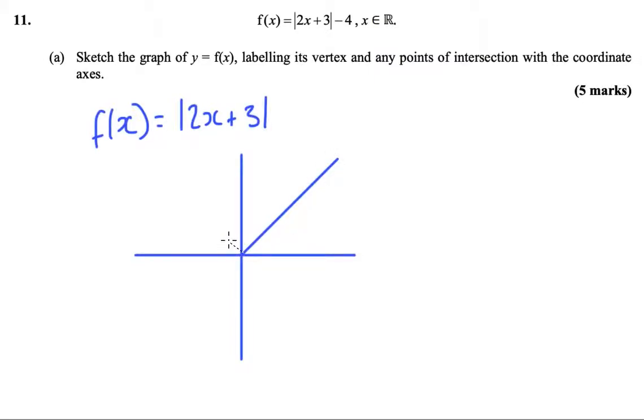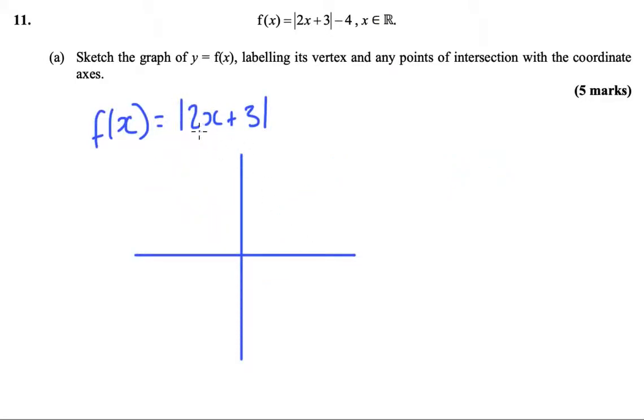have this basic shape. That's mod x. You can also think of drawing the graph of it without the mod, like we would have drawn normal x like this, and then just remembering that as soon as it starts to go negative, it flips back up the other side. That might be an easier way to approach this question.